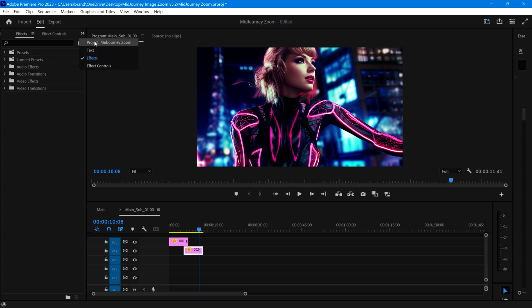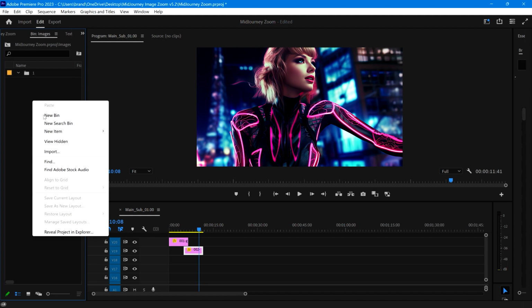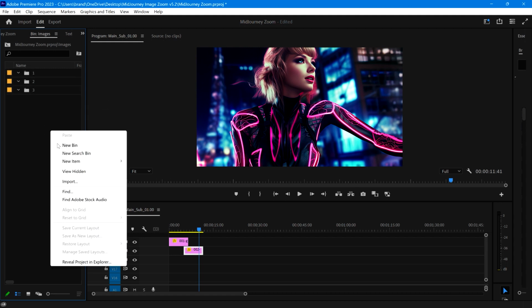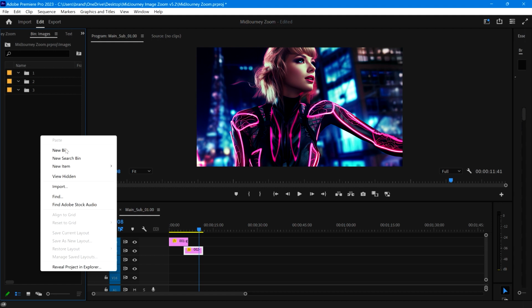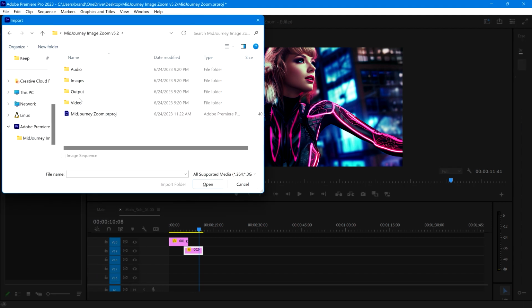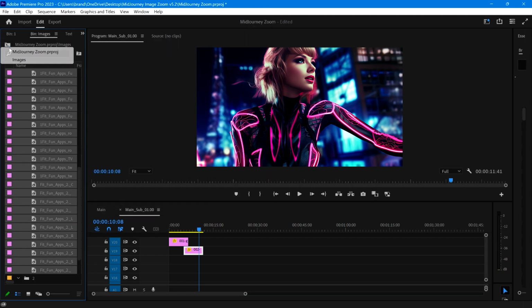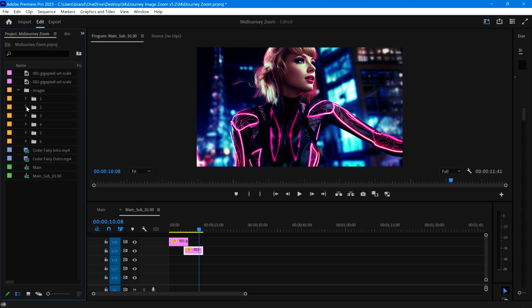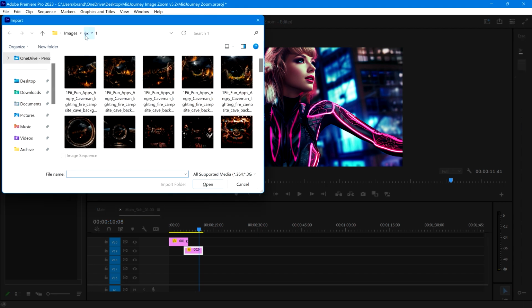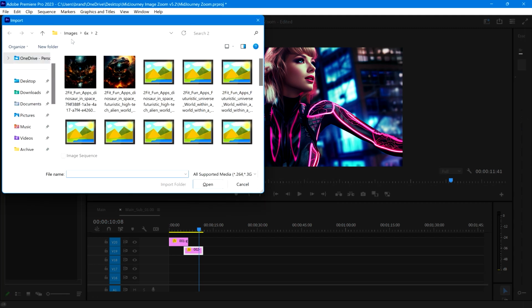So first, let's go and import the images. Let's just organize this a bit. We can call this images. Within the images folder, let's create 6 additional folders. These are our image sets. And then within the first folder, let's go and import all the images in folder 1. And now let's go back up a level. Click the second image folder and we'll import all of the images in folder 2. And we'll do the same thing for the other folders.